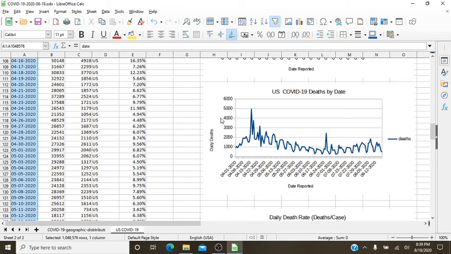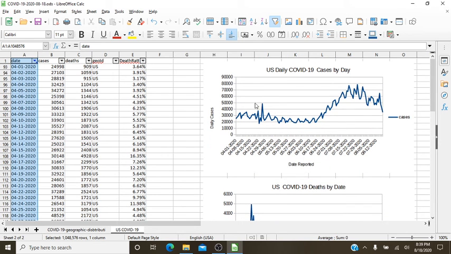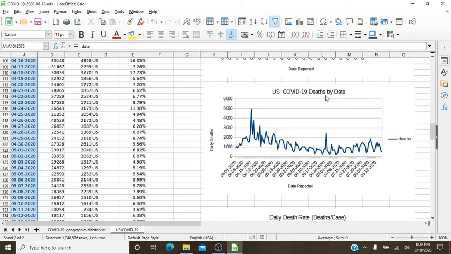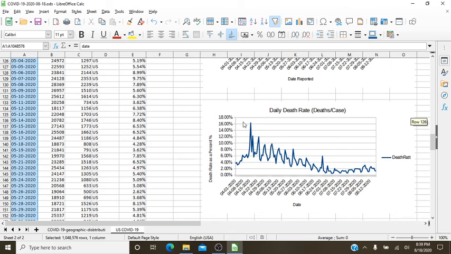So what's the overall news? Deaths are holding. Cases by day appear to be declining now. Deaths are holding. Death rate is down. So not hopelessly bad news.